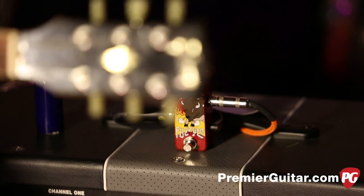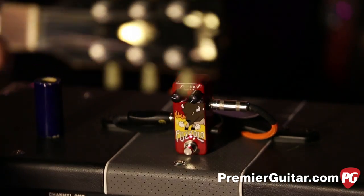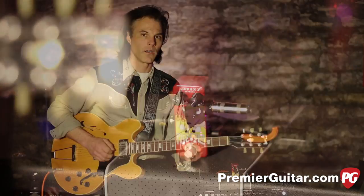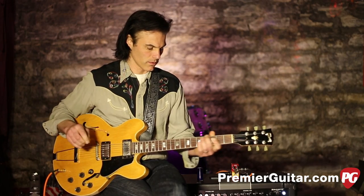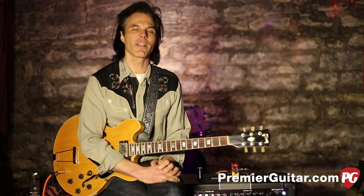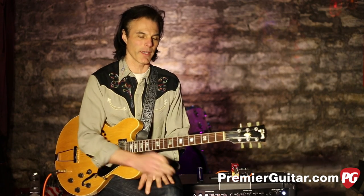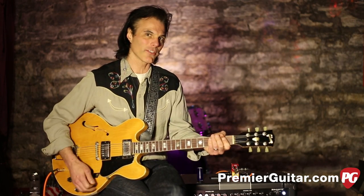Here we are again with it off. Here it is with it on. Which is kind of like that, almost like that Gary Clark tone that's pretty popular right now. Of course, he's playing a Casino usually, so it's more of a hollow body that gets away from him a little bit more.